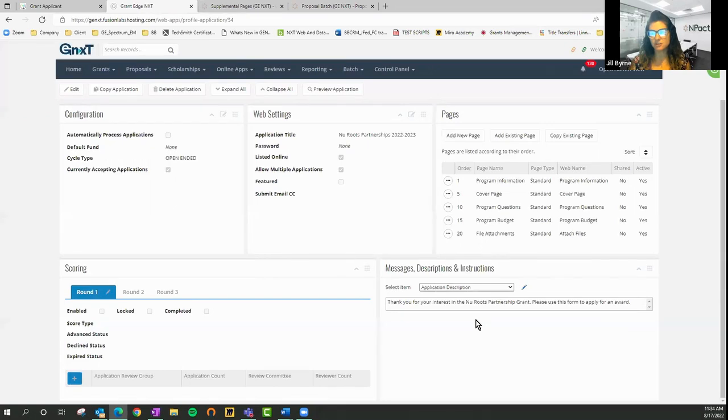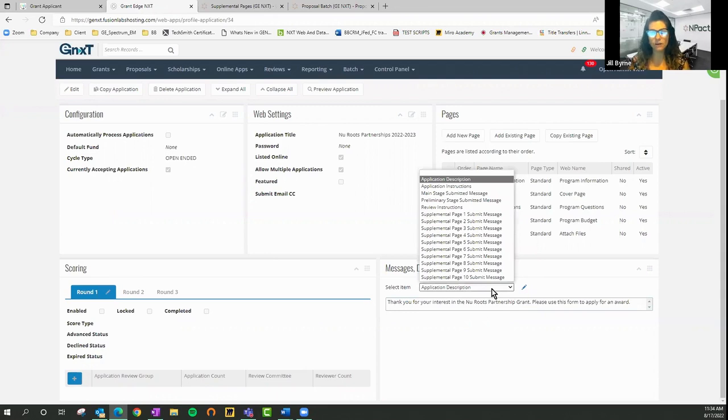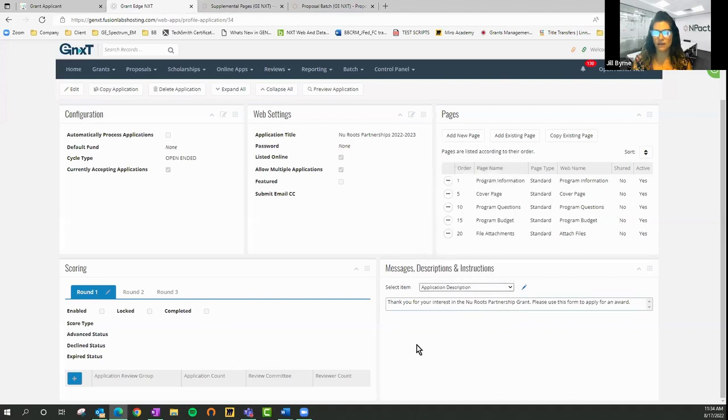Any messages, descriptions, and instructions. This, of course, is what we want to appear out on Spectrum. This is kind of a neat feature because this used to live in Spectrum. So you had to be like a system admin or an application admin to be able to go in and create these page descriptions. We have now pulled these into GE to kind of make that a little easier. So then you can create the various narratives for how that's going to appear out on Spectrum.